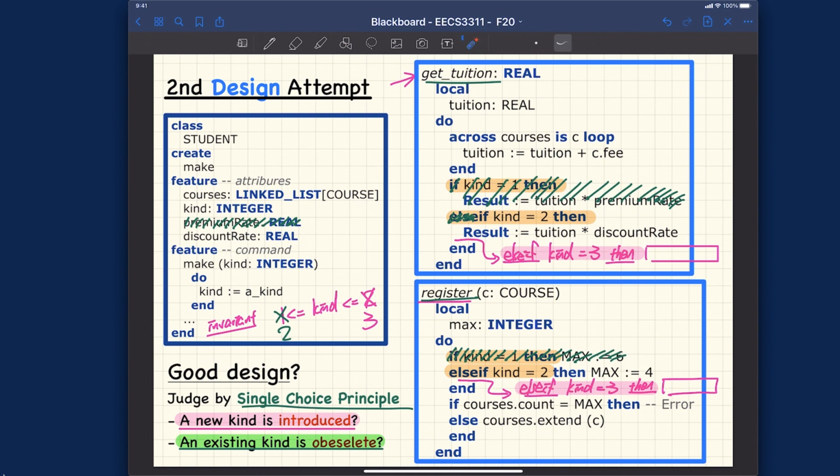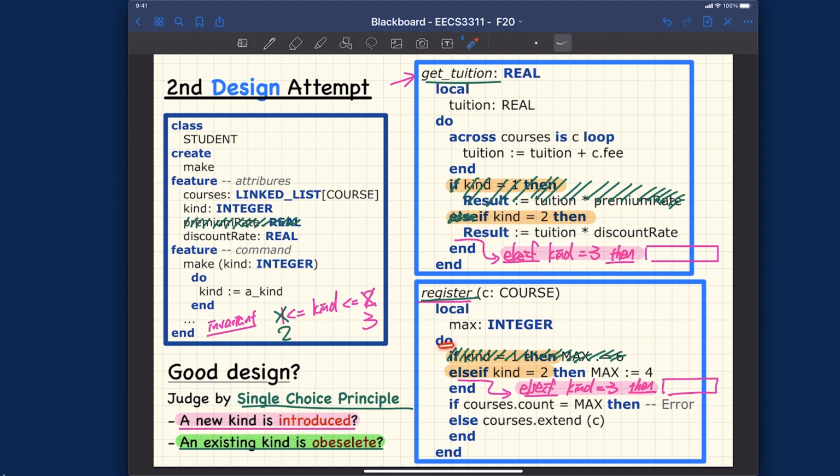The reason that we violate the single choice principle in this design is because for every routine that you define, you have to discriminate on the value of kind. Over here, you say if the kind is equal to 1, you do something. If the kind is equal to 2, you do something else, and etc.